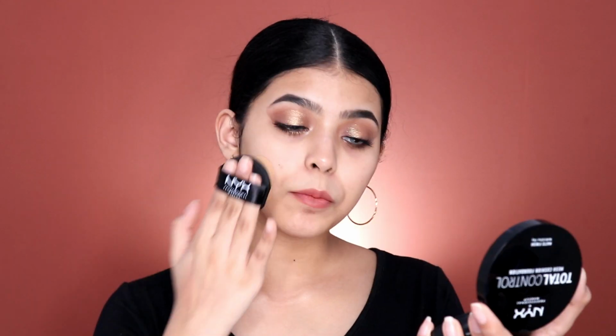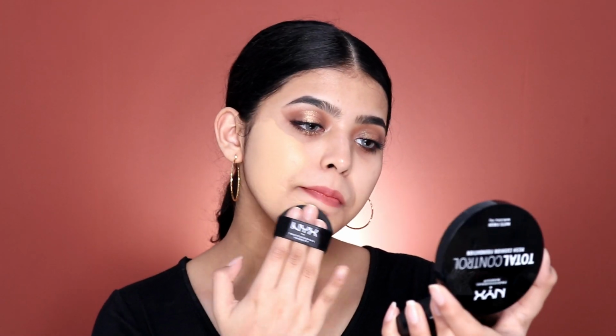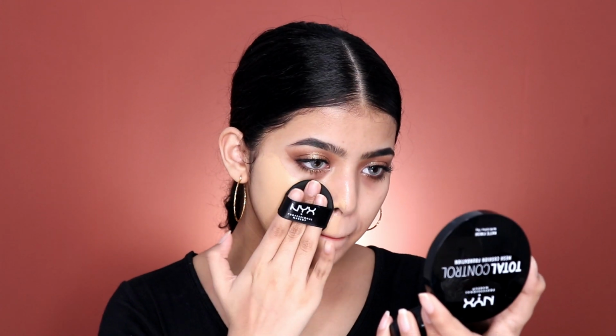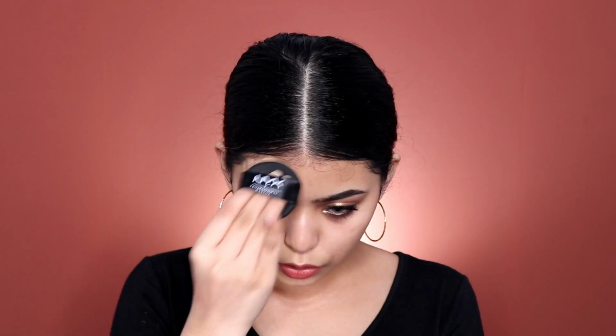And I'm gonna go in without any primer or moisturizer just to see how this cushion actually performs. Also going to be using the puff that is included. Okay, I'm gonna take one gentle pat and it seems to have taken a lot of the product. So I'm just gonna go in all over my face with this. It is very full coverage from what I can see. I also really like this puff compared to other ones that I've tried before.